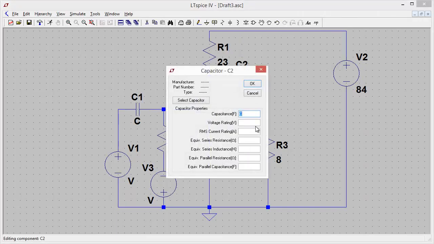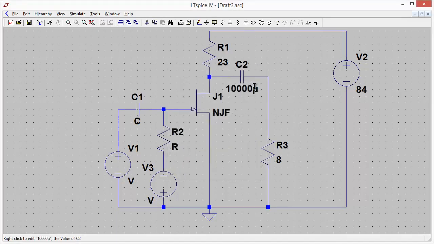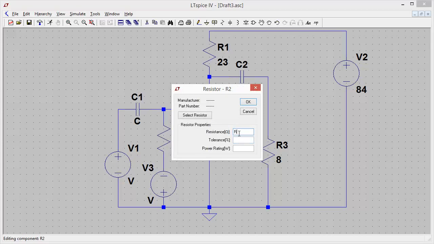I'll make this capacitor 10,000 microfarads. Make this 10K.